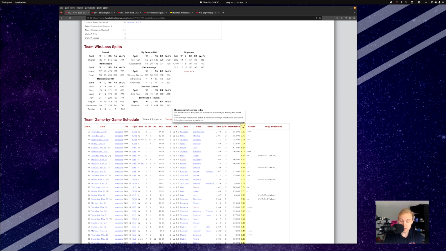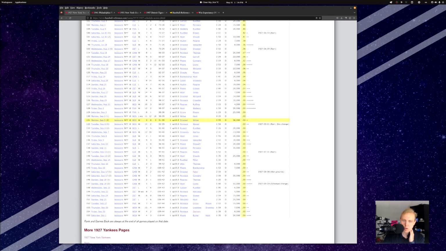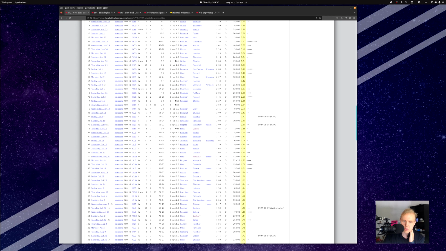Looking at this will give you an idea of what these games are like. These games in early June for the Yankees, which shows how dominant they were, had a CLI of around 7, which means they were pretty important in terms of winning the pennant. The other games as we go along, maybe late June or late May, go down in importance. And as we go down the list to the games with 0 importance, this is all after the Yankees have either clinched the pennant or basically clinched it. They're up 14, 15, 16, 17 games, and so on. The games in late September and October were completely meaningless because the Yankees had long since won the pennant. Of course, they still won in those games that didn't matter so much.